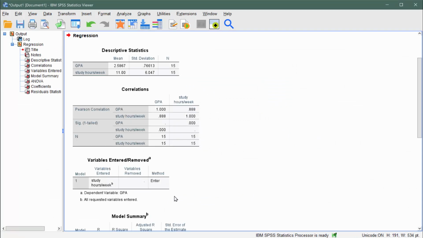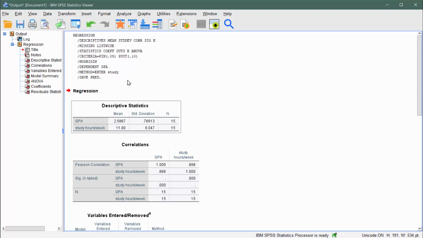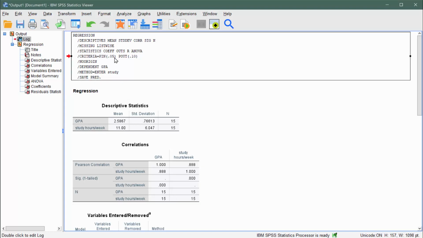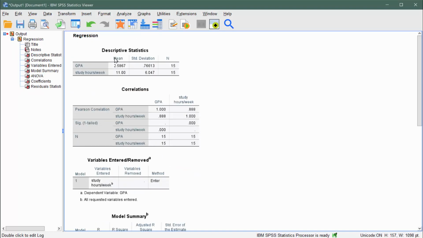All right, just like always, when we run an analysis, our SPSS output window opens up to show us the results. Go ahead and scroll all the way to the top. Right here is the SPSS code that is used to run the regression analysis. That's just really in my way at this point. So I clicked on it, and I'm going to hit my delete key to delete it.